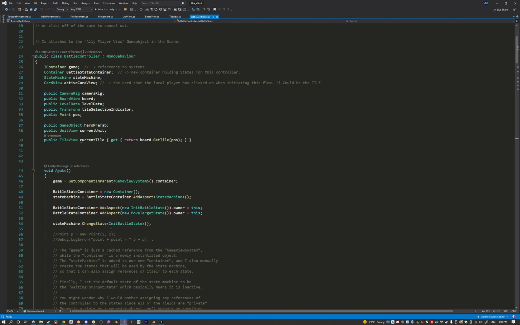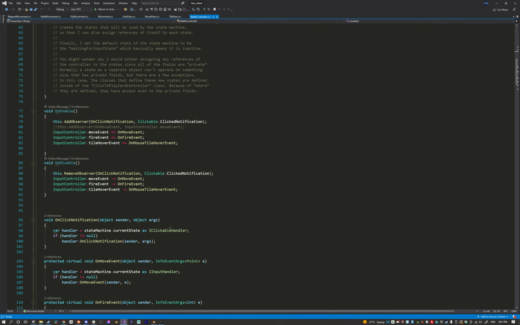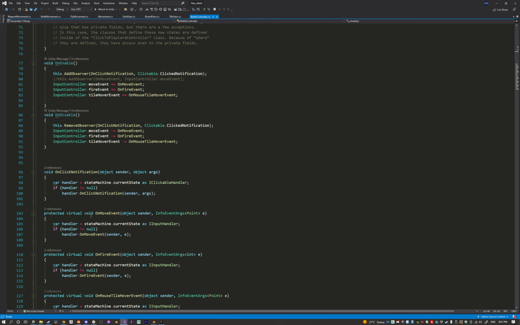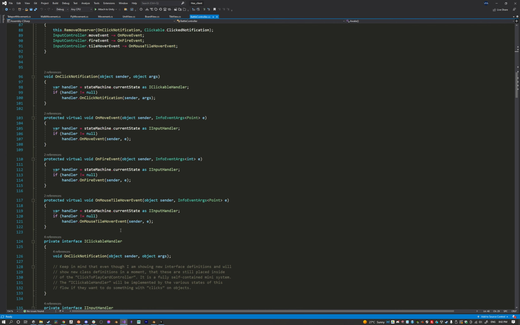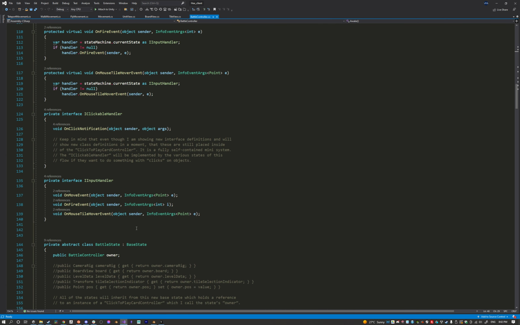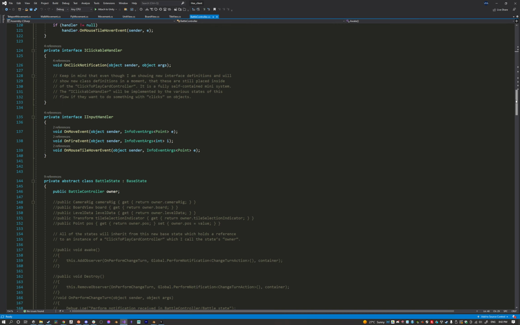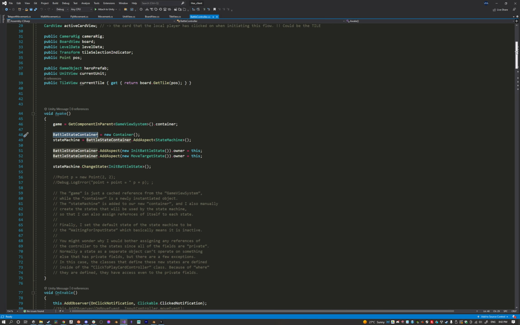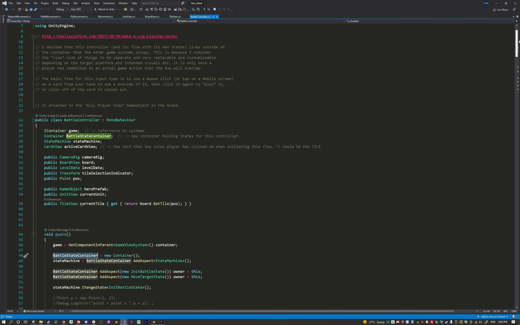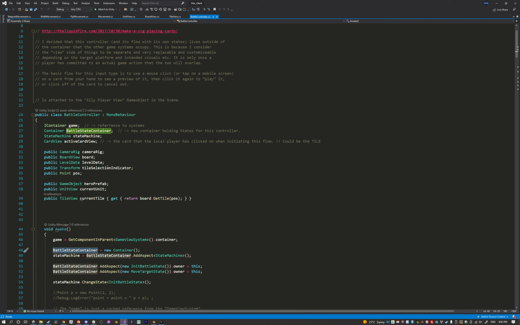State. Init battle state. Battle state container equals a new container. Fine. On enable, on disable, on click notification, on move event, on fire event. Okay, there's nothing making me be able to change. Oh yeah, it even has the hero prefab here. Did I put that?